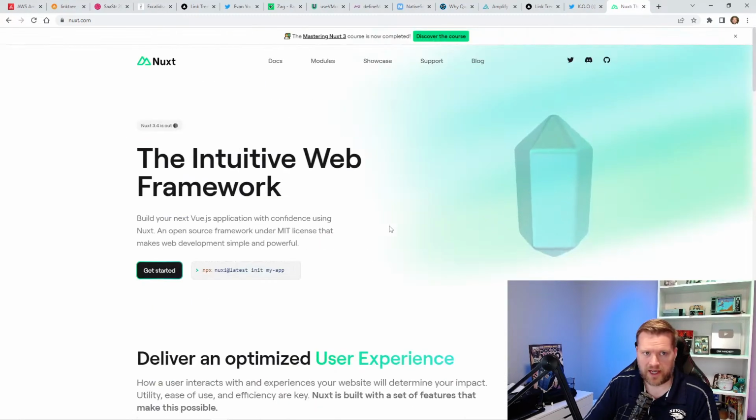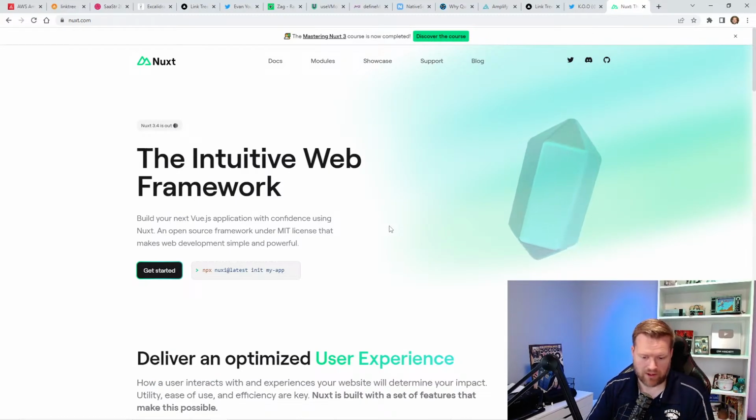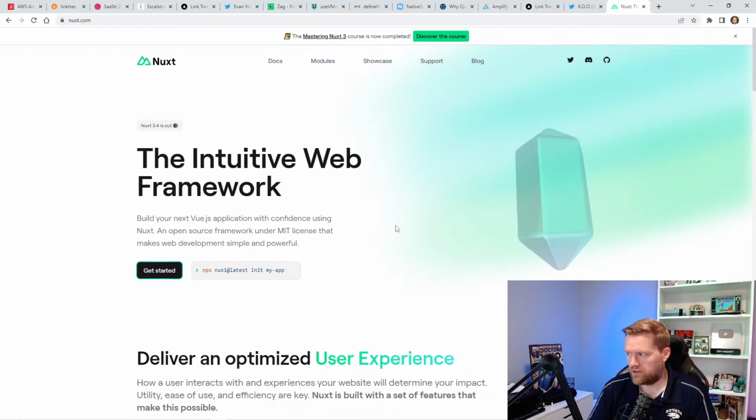I think Next still, just because of the sheer popularity and all the things they're doing and how many amazing developers are going over there, I see they have a lot of momentum going. So they're both great frameworks. I think Next is definitely pushing, and Vercel in general is pushing the world of web development. But they're both good.